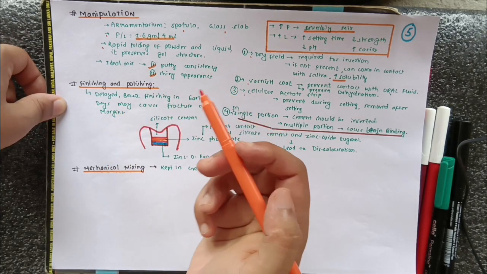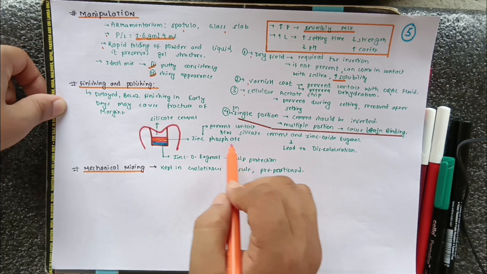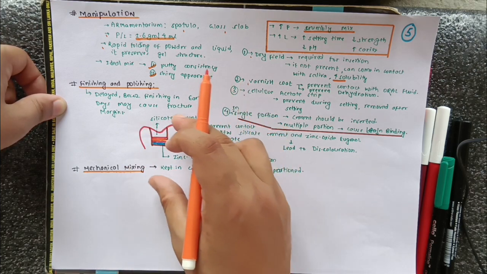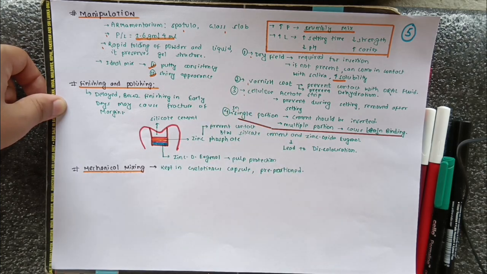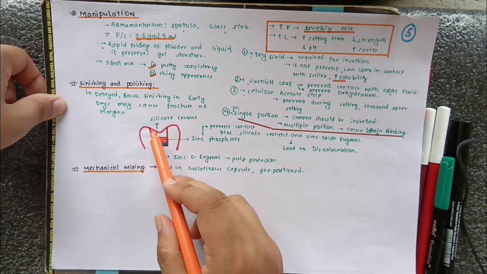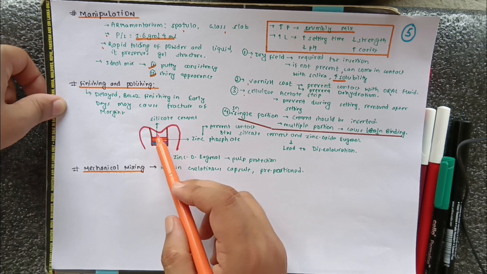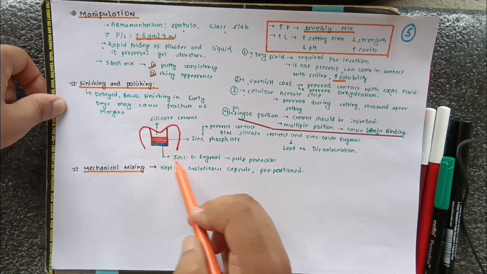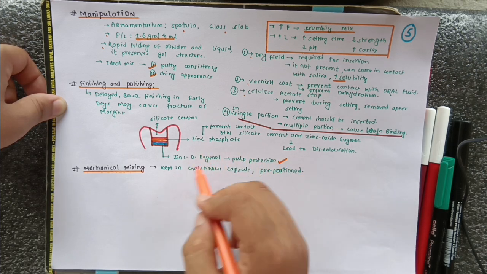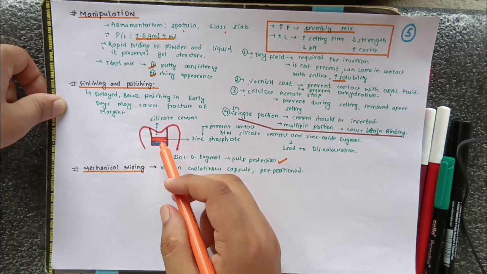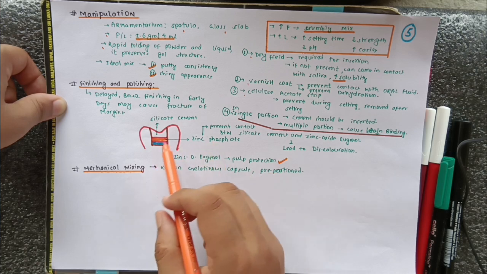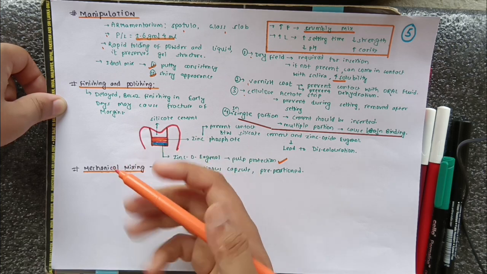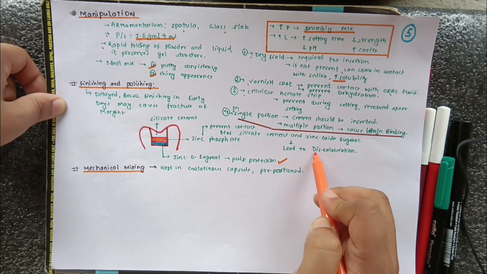Now I have prepared this diagram. In this diagram, it is a clinical step. When we use the silicate cement, just think this is a deep cavity. At first we should use zinc oxide eugenol for pulp protection, used as a base here. And above that we use zinc phosphate. We don't use the silicate cement directly, because if it is used directly, it can cause discoloration of the silicate cement and reduce the aesthetics.